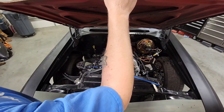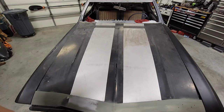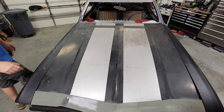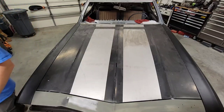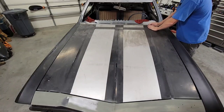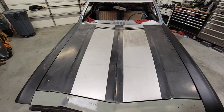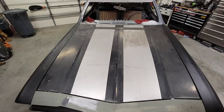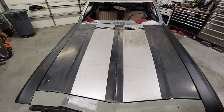I'm not a mathematician but those are the same. So that should mean that this is anywhere close and it should just kind of - well, would you look at that? Now obviously it's not going to be perfect right off the bat. But when I do this here, simulating having the hinges adjusted - this gap, I can almost fit my fingers in, which means it'll go that-a-way once this hood's adjusted correctly.